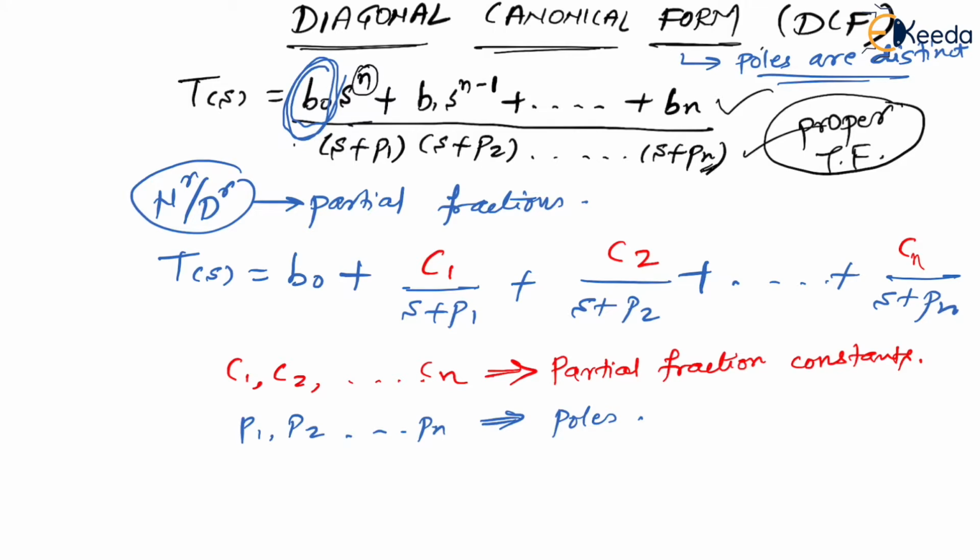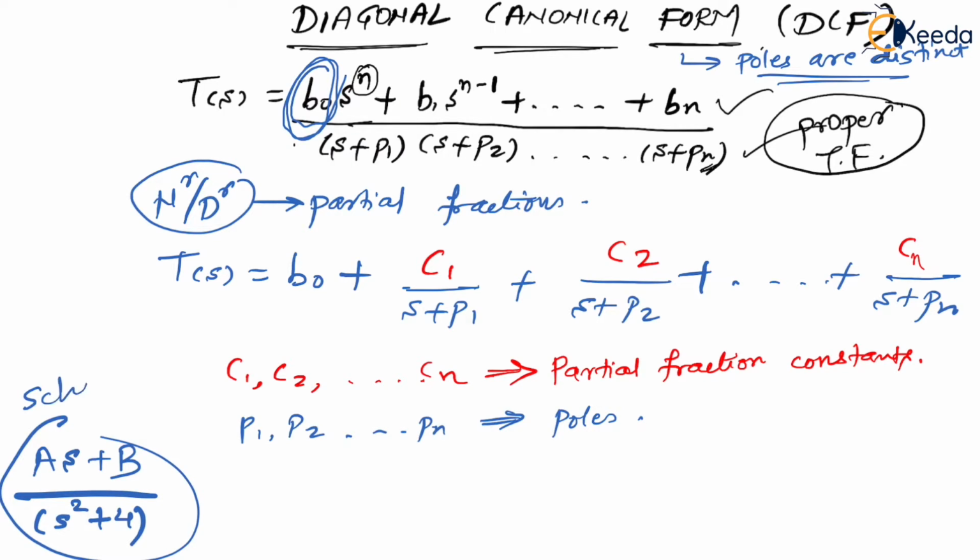See here. In your school days, you must have studied that whenever in the denominator you have a non-factorizable quadratic equation, let me take an example, for example s squared plus 4, right? In such a case, the teacher says that in order to represent this in terms of a partial fraction, you have to take it as As plus B. Am I right? This you used to do in school, right? But you need to understand why I have not taken such a consideration here in our equation. Why?